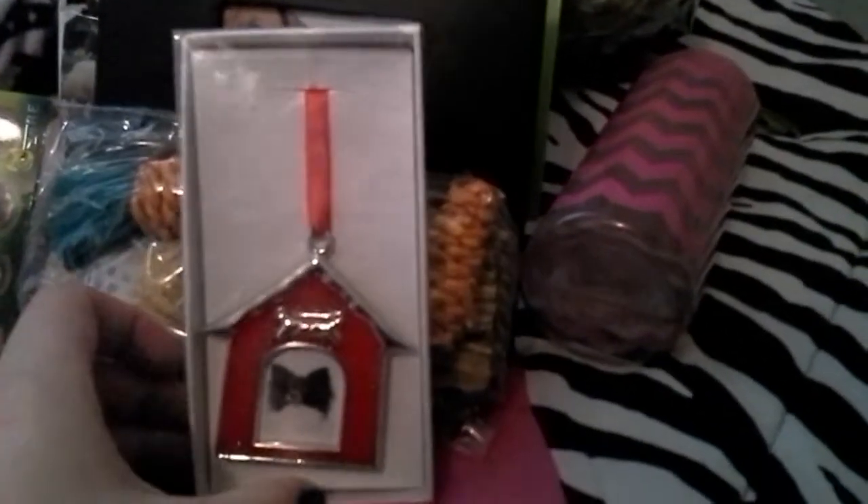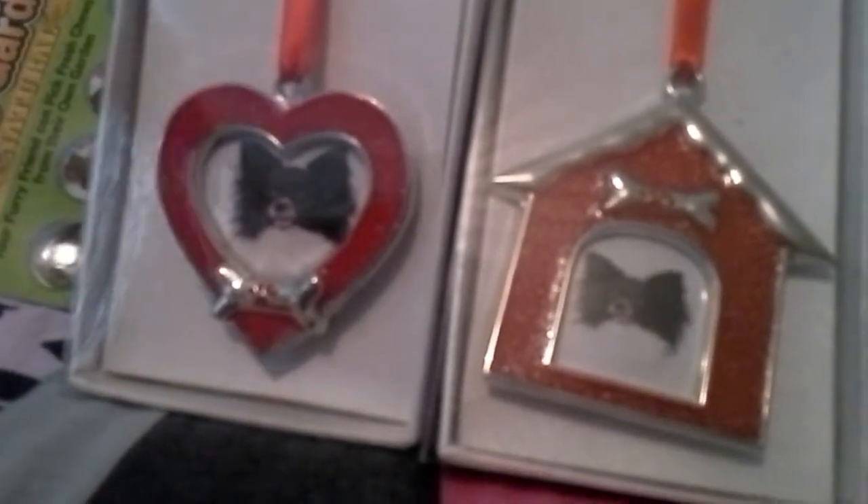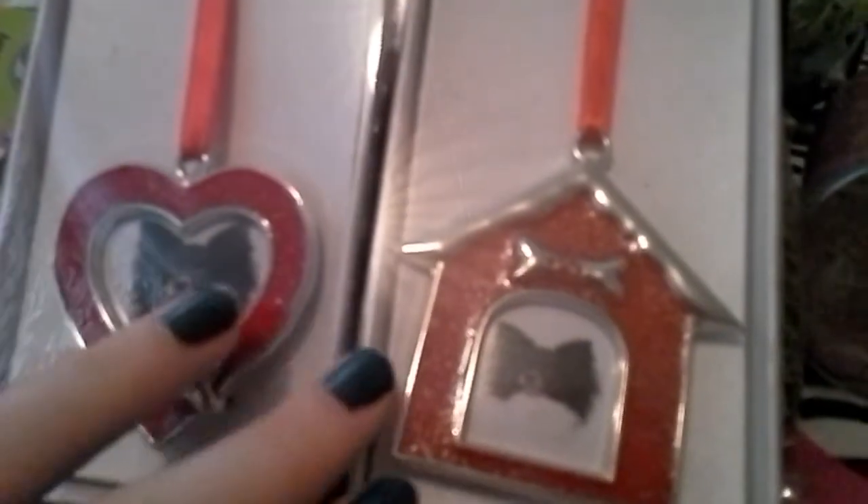For my great aunts, which I'm going to be seeing for Christmas, these were $8.99 each — I got them these adorable little photo frames. This one's a little heart and they have sparkles. They both love their animals. My one aunt has a Cocker Spaniel, and I think I'm going to give her this one. My other aunt has a bunch of animals — dogs, a cat, a horse — so she'll get the heart because it's pretty universal for any animal. I love this one so much, I wish I could keep it.